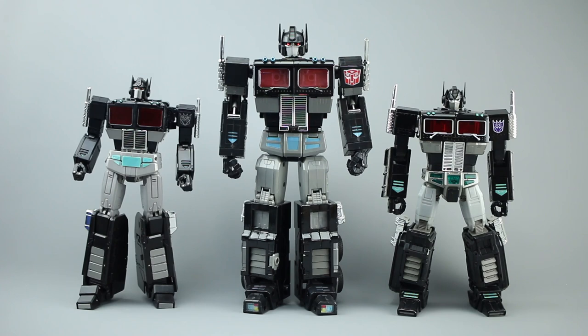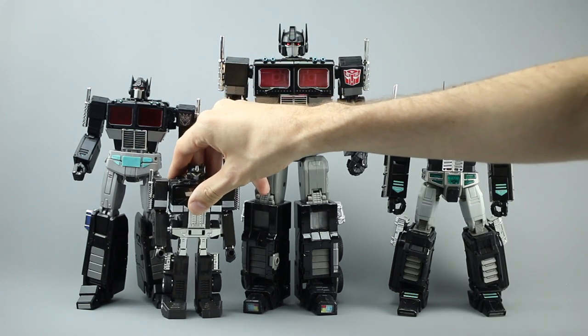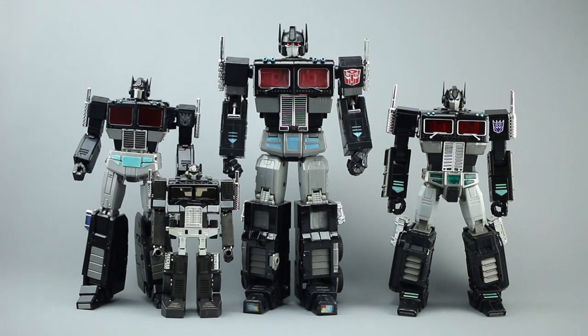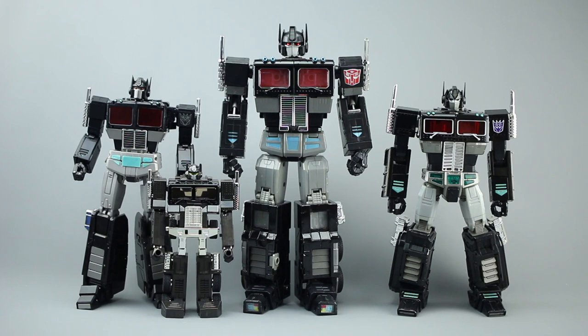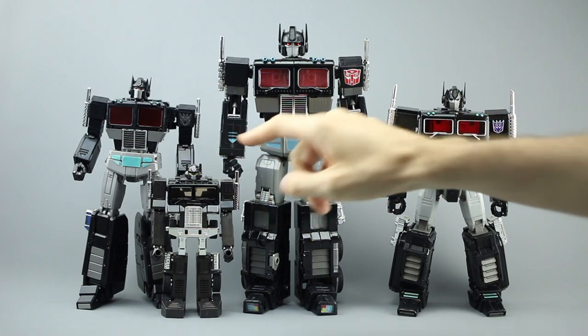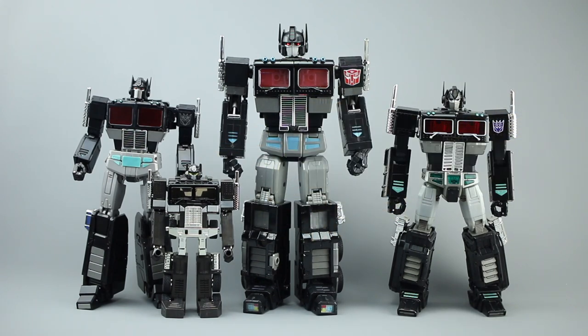It's still good. And then for real completeness' sake, just to get all the Black Primes on the go, here is the original JAFCON version that I keep referring to. This is the convention exclusive from the JAFCON convention from the year 2000, the original G1 Black Prime, just absolutely beautiful in hand. This is actually also an Autobot, although I haven't put the decals on mine because I kind of prefer it without for this particular release. But yeah, just a glorious toy. Really love that design anyway, and it looks great in black as well. Still with the yellow eyes, interestingly. So there you go. But interesting to see them all together.